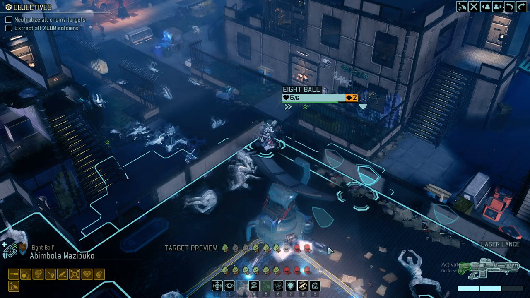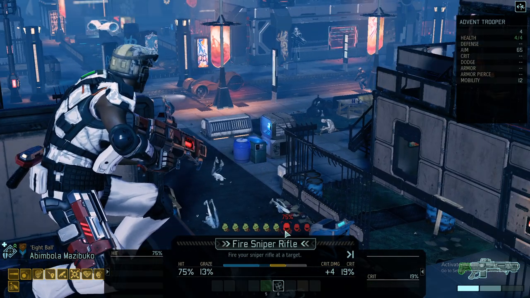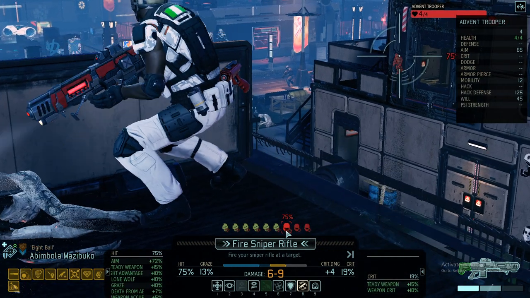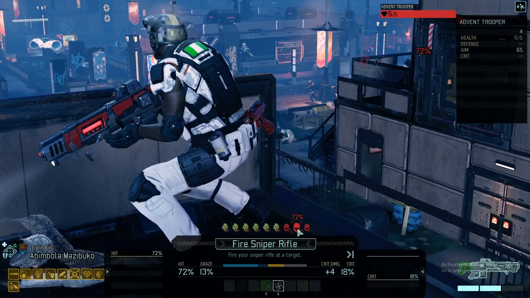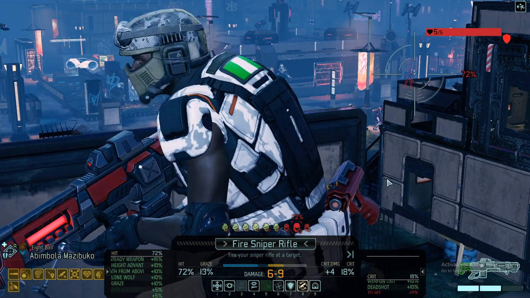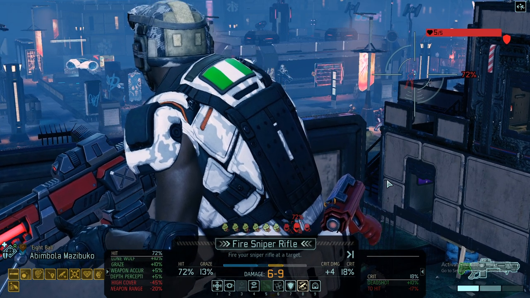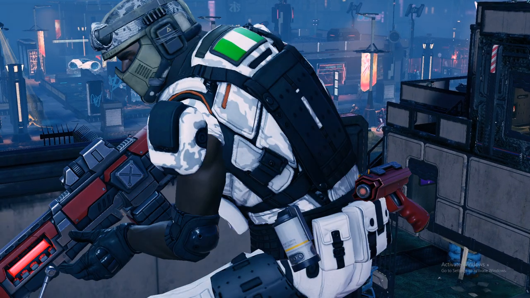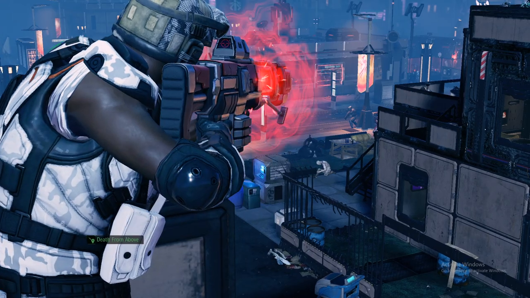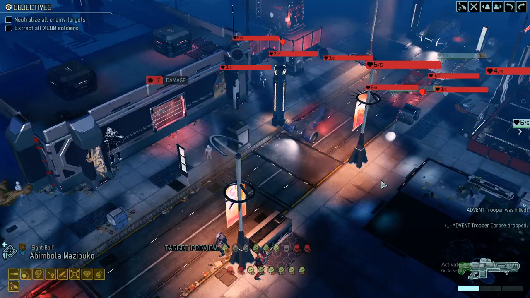Good, sniper first. We could kill a few losts. Could get rid of the trooper. Could get rid of this trooper here, which I would almost prefer because he's so far back and he's going to be hard to get to unless we can kill him. Come on. Nice, nice.